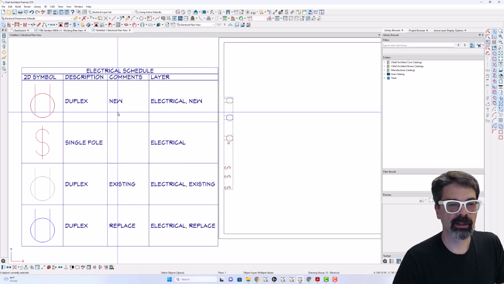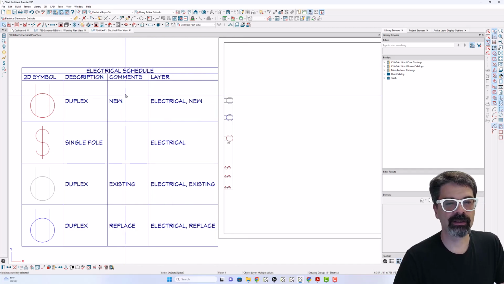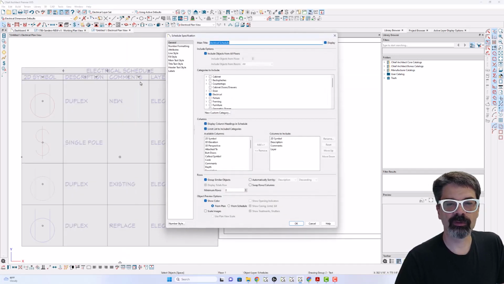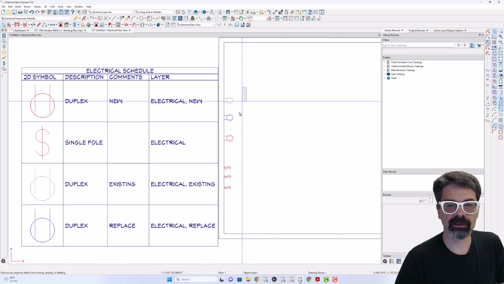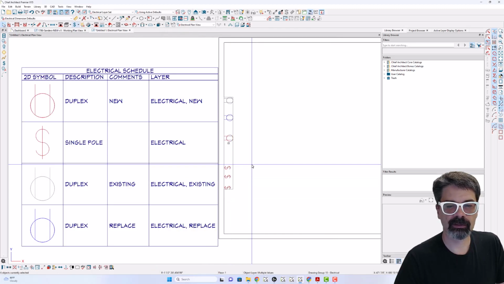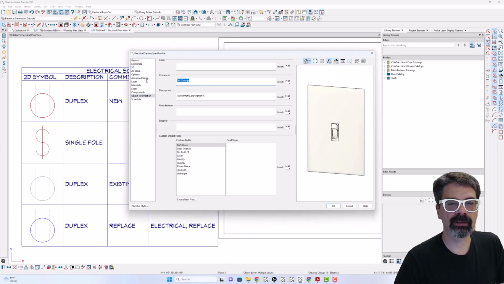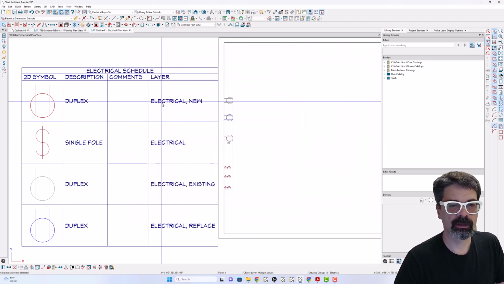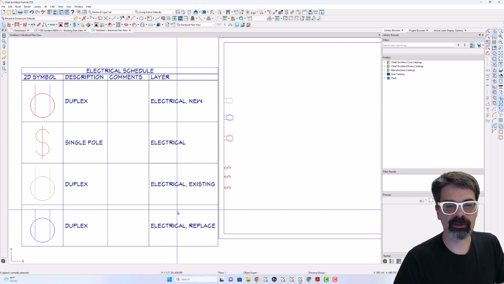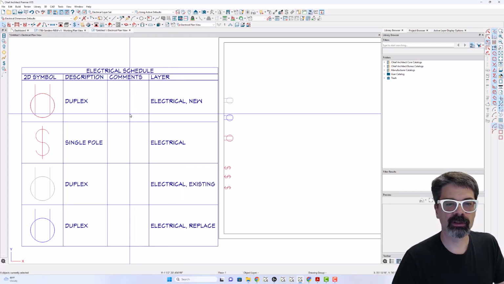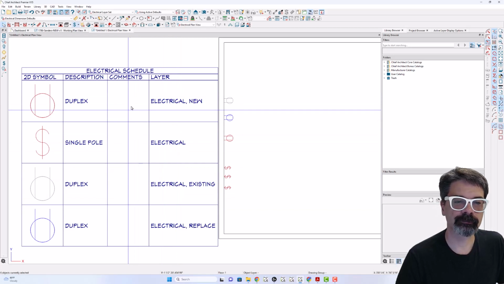If you wanted to not do the comments, say for instance, let's remove the comments from this. Because the layer is different, that would also work instead of adding the comments.